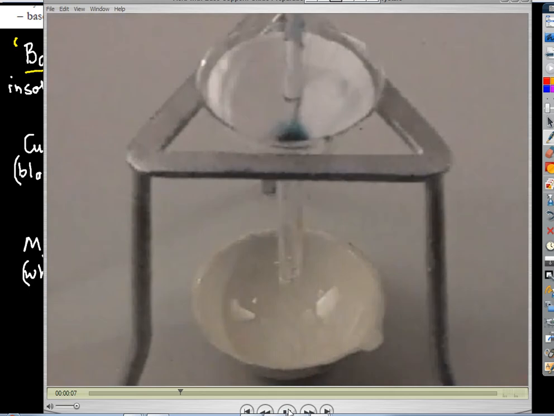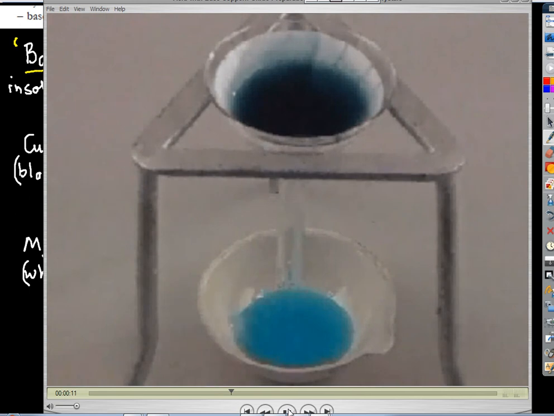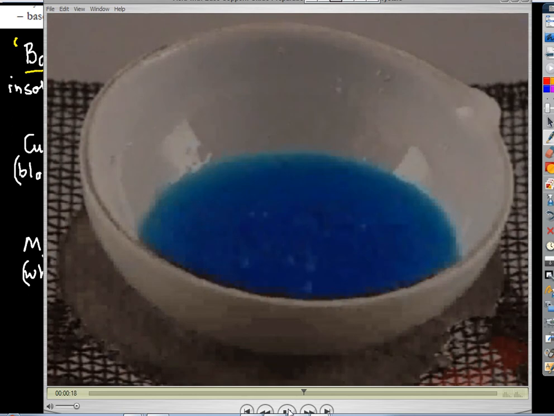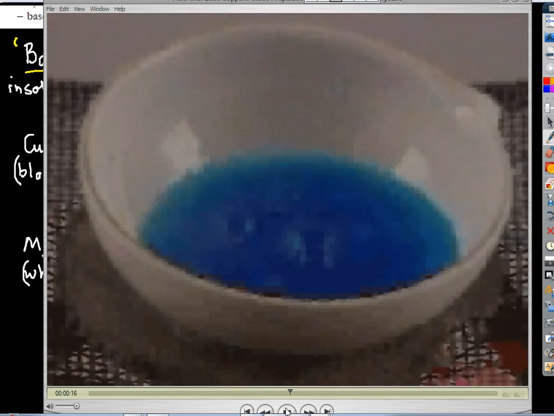I'm going to filter out the unreacted copper oxide here to get rid of it, and you'll see the blue solution collecting of the copper sulfate down at the bottom. So that's, I'll just come back to that. So that's the blue solution at the bottom there is copper sulfate, so the acid here is sulfuric acid. The black substance in the filter paper is unreacted or excess copper oxide. You can see it well there now.